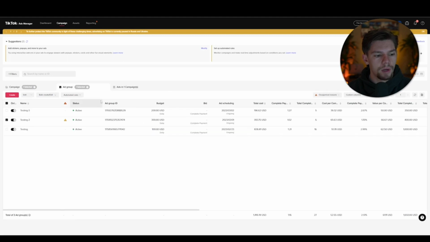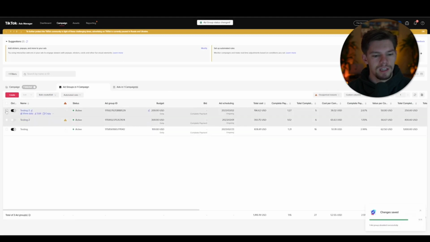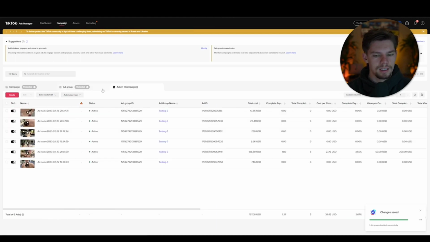They're already avoiding showing this to younger ages, but I'm going to turn the 300 one off. Honestly, we can just add this one to the $300 budget since it's already working good, because that last one, I am too lazy. I can't be asked to copy and paste all the codes, select them again, email them to myself, paste them in here. I just don't really want to do that.